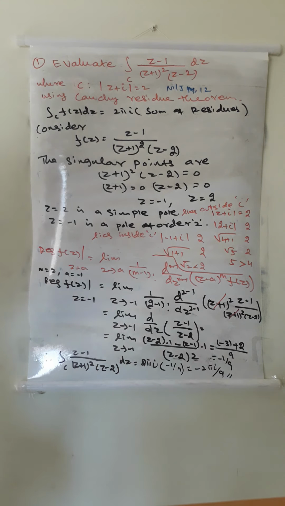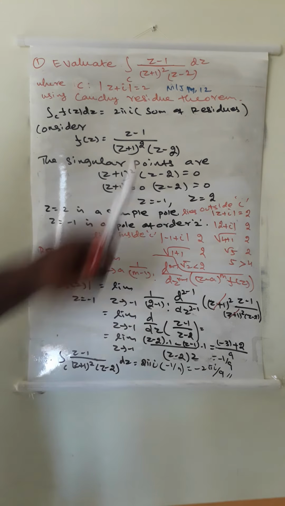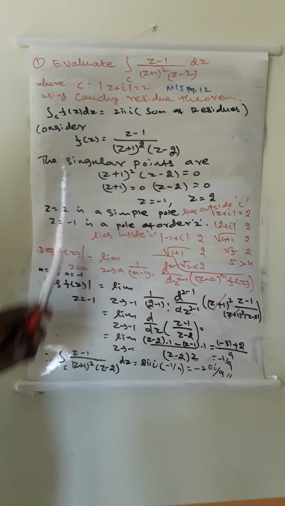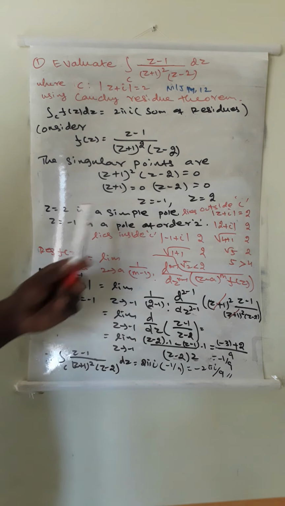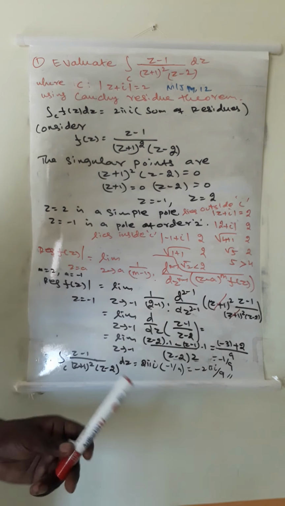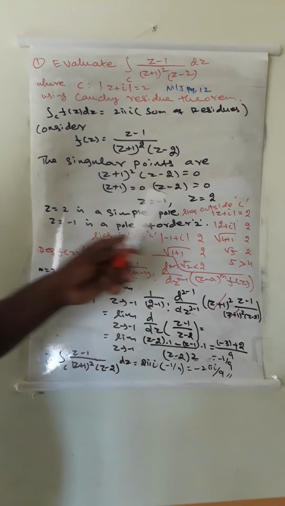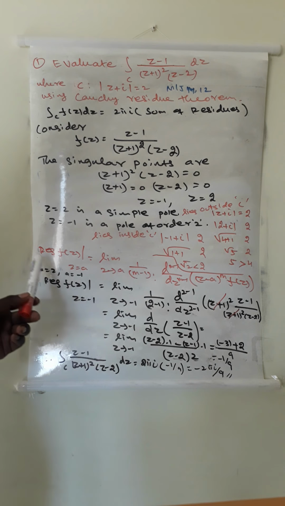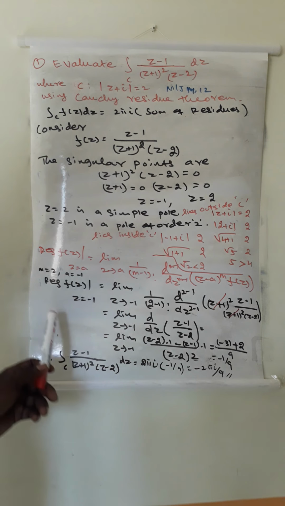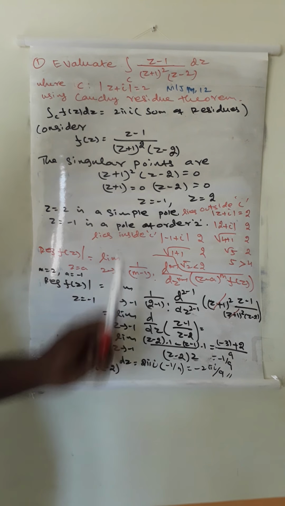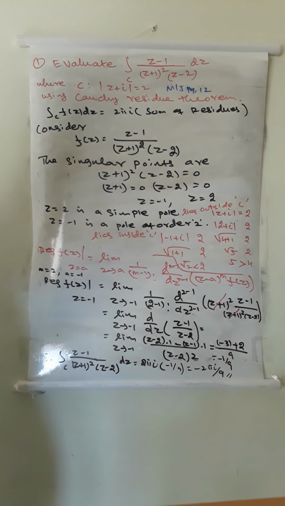Once again, I recall: consider my f of z. From f of z I have to identify the singular points. Then I have to classify the singular points, whether a simple pole or a pole of order m. Then I have to verify which lie outside and which lie inside. Lying outside means the residue becomes 0. Lying inside means I have to find the residue, so just apply the residue formula. Finally my result is equal to 2 pi into the sum of the residues. Here only one residue is there, so 2 pi into minus 1 by 9, which is equal to minus 2 pi i by 9.